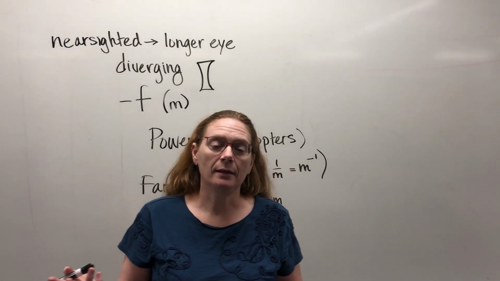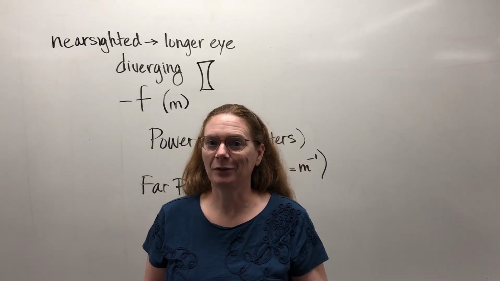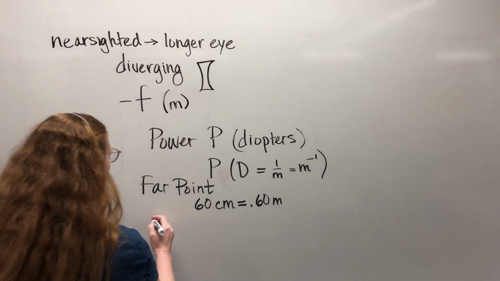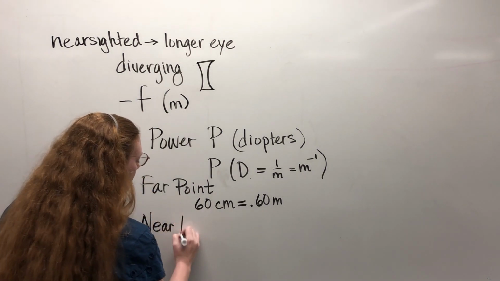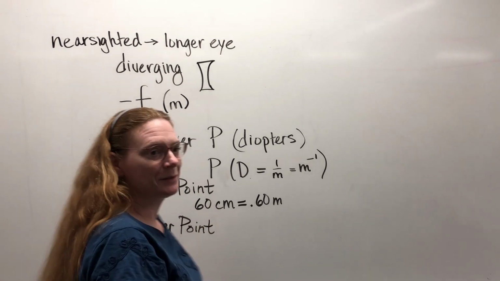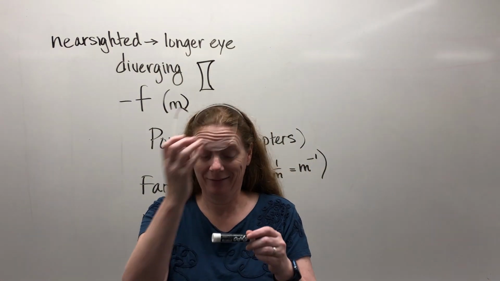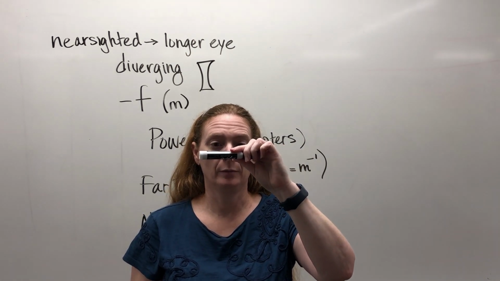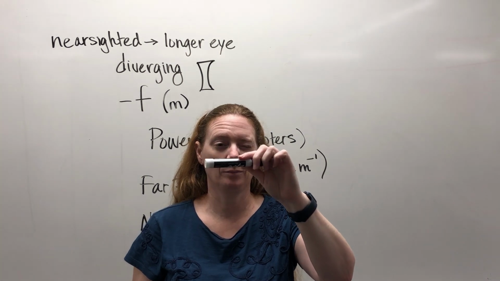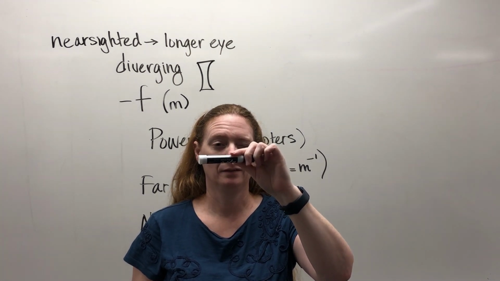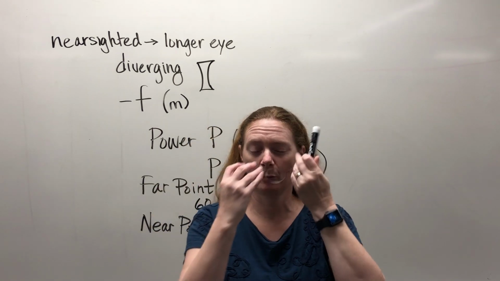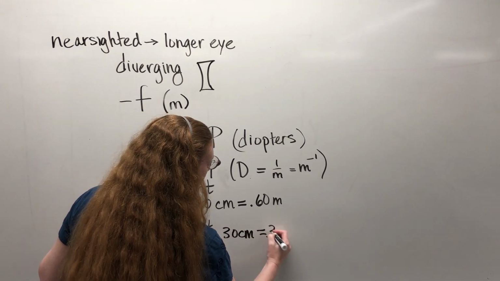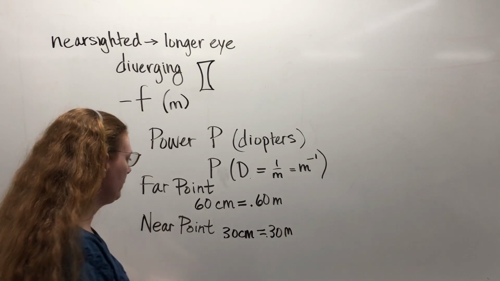The other related idea is the near point. We talked about this earlier when we were talking about mirrors and doing the tape on the cheek activity. So your near point is the closest something can be and still be readable, still be sharp. With this eye, it's about there. So what is that? It's about 1 foot, so we're talking 30 centimeters. So my near point is 30 centimeters, and 0.3 meters.